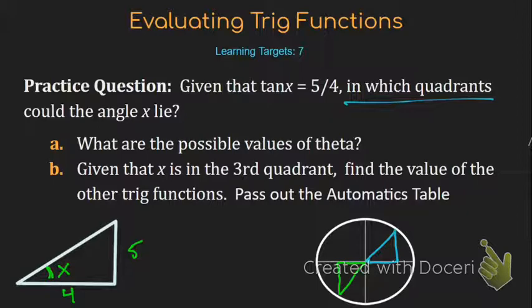So we could have 5 and 4, or we could have 5 and 4, because x is going to be that center angle right in there. Why does this matter? Because now we're not just thinking about what the triangle looks like, but also how it is orientated. Why does that matter? Trevor?